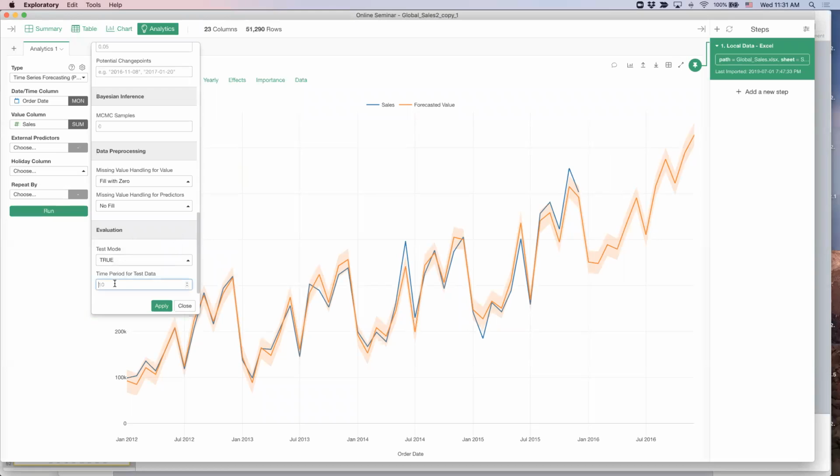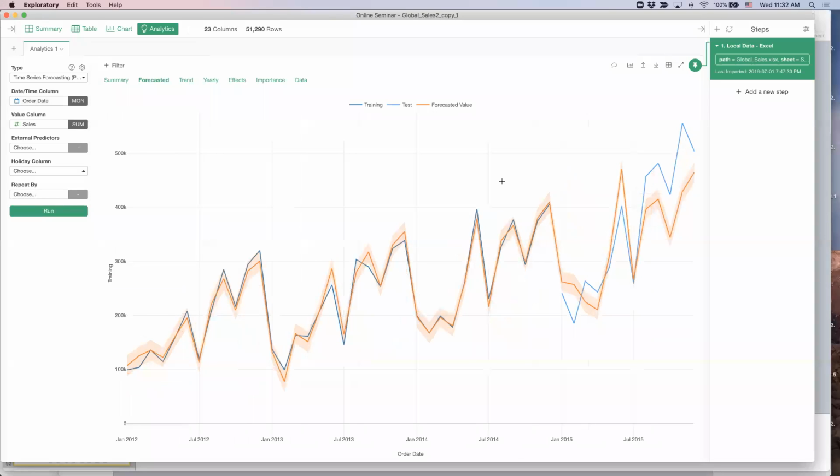And then you can set what the test period is. Again, this is very similar to the forecasting period. The unit is based on the aggregation level, and right now I'm using months. So if I say 10, that means the last 10 months. I'm going to just do 12, because this is 4 years of data. I want to use the last 1 year of this data as the test period, and the first 3 years as the training period. And I'm going to just click on this apply button.